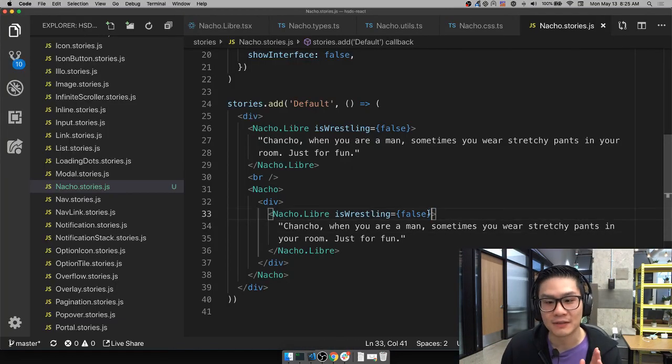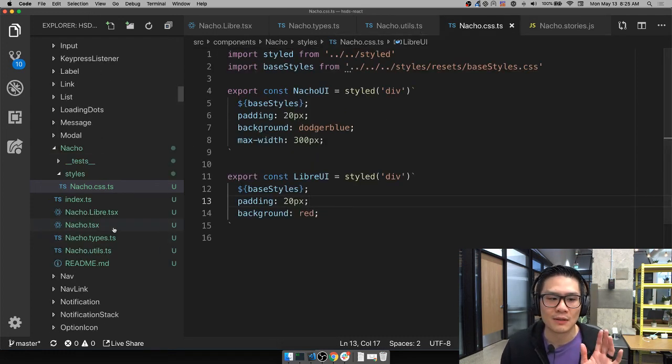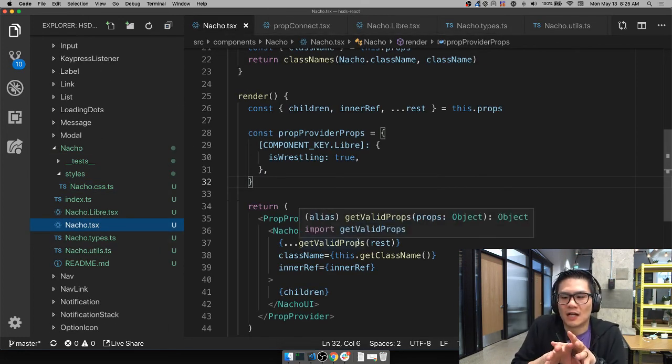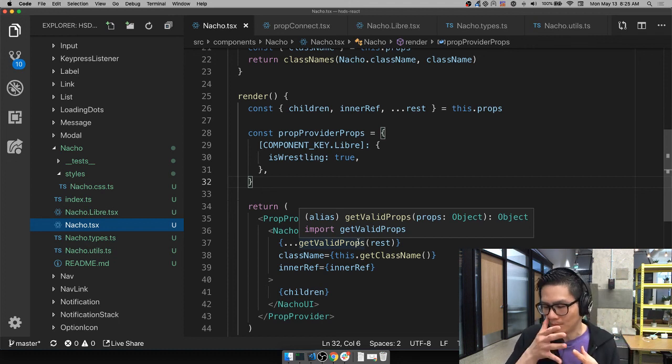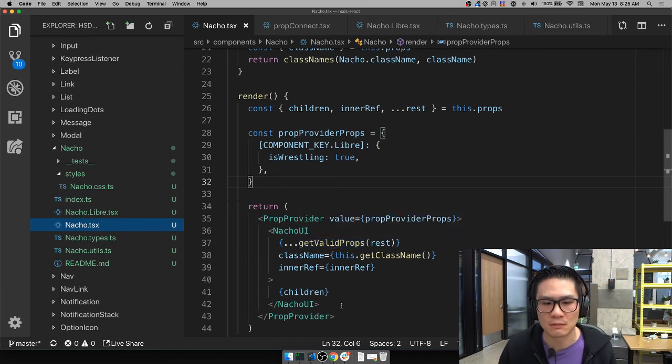So that still gives the user ultimate flexibility in terms of what they want. We're just specifying defaults within our Nacho component, and with that, you're able to adjust sub-component behavior from within a parent component somehow, in a very, very declarative way.